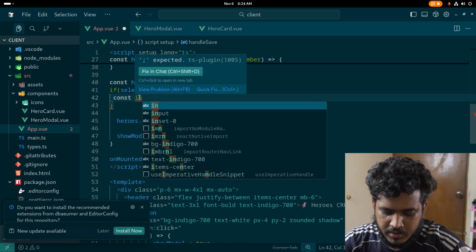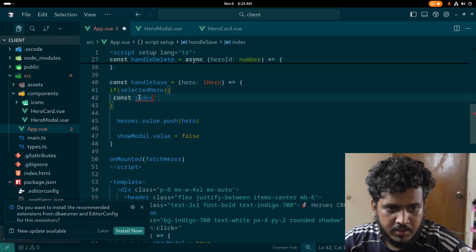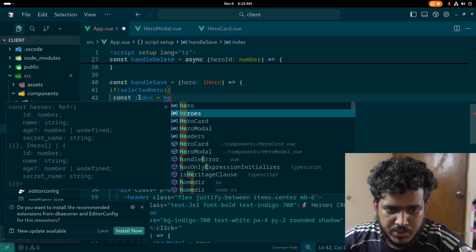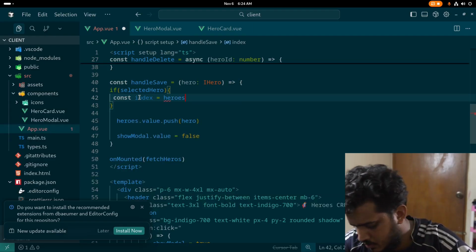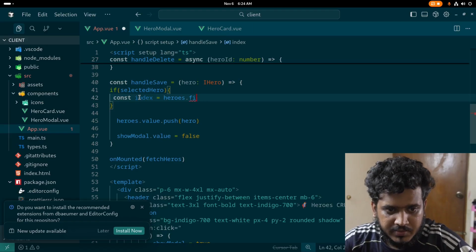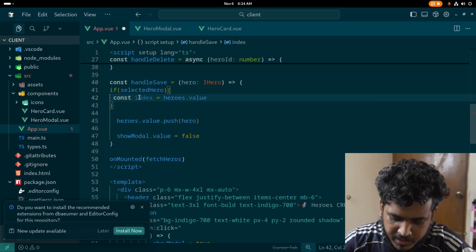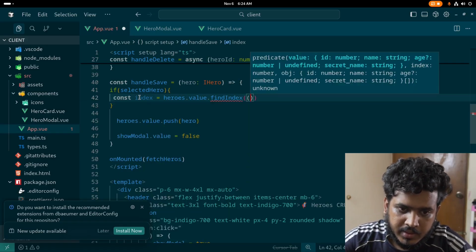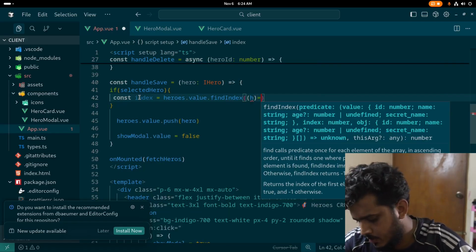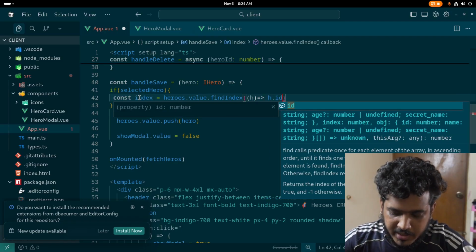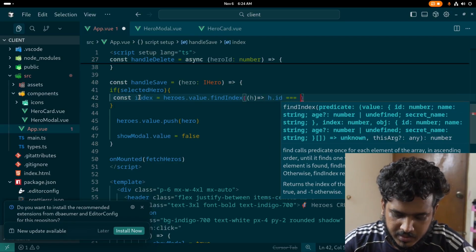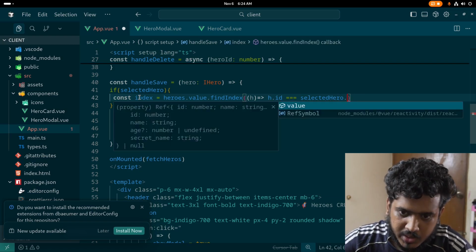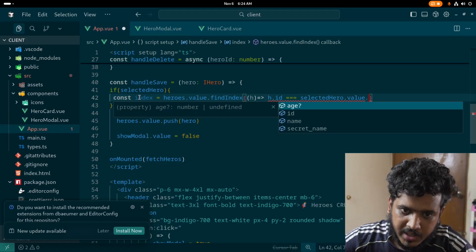Const index is equal heroes dot value dot findIndex, where hero dot id is equal selected hero dot value dot id.